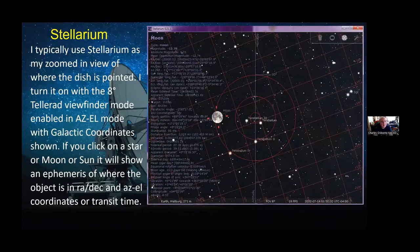Stellarium, I won't talk too much about that. It works great. I use it to figure out where I'm pointed, kind of as a viewfinder, zoom in on that telerad mode, and it gives a lot of the information about what you're looking at any given time. Gives you the galactic coordinates and stuff too.